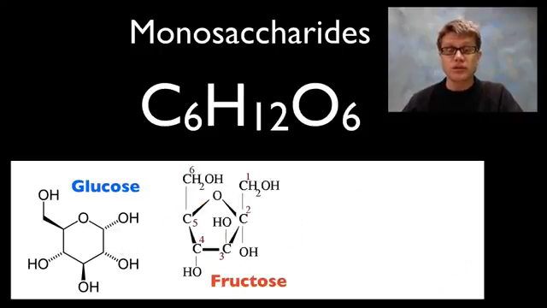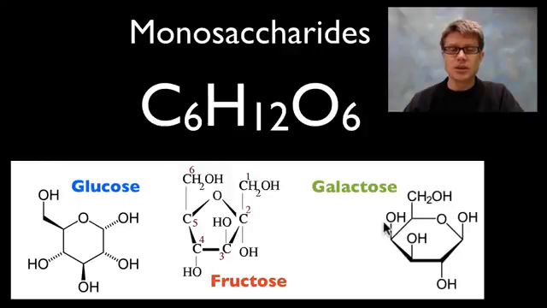But there are other ones. We've got the fructose. Fructose is going to be, you can see it's a 5-sided sugar. It's going to be a little sweeter than glucose, and it's going to be found like in fruit or high fructose corn syrup. And then we have galactose, and galactose is going to be a little less sweet than glucose. But these are the basic 3 monosaccharides. What's cool about these, they all can readily be moved into our blood supply. And so these are flowing through your blood right now, these little monosaccharides. If you ate pasta, for example, we first have to break that down into its monosaccharides before we can move it through the blood and then into the cells in our body.